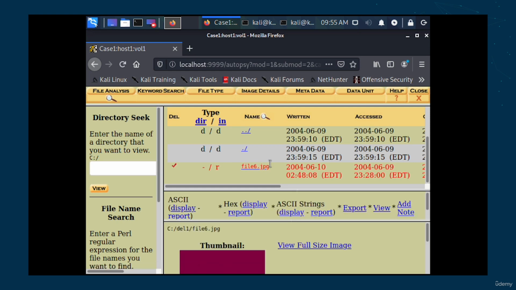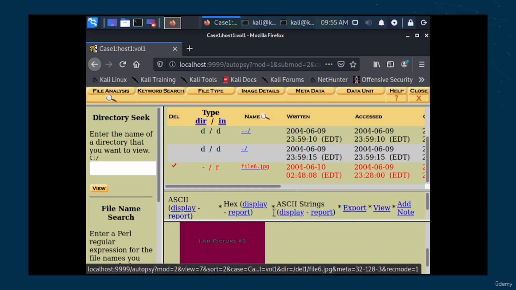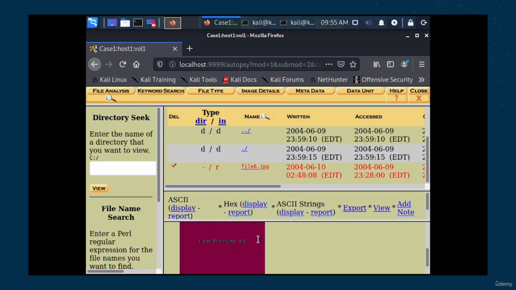If I actually click that file, in most cases, it will be able to reconstruct what that actual file content looks like. In this case, it's just a sample graphic file with some text in it. So this gives us a sense then of how we can use some of the freely available tools in Kali Linux to start perusing through disk, or in our case, partition disk images.